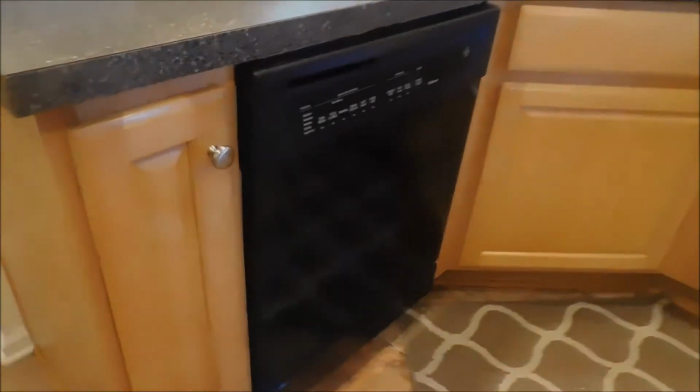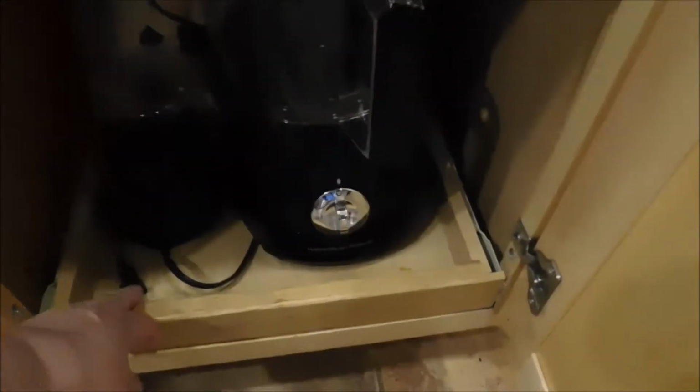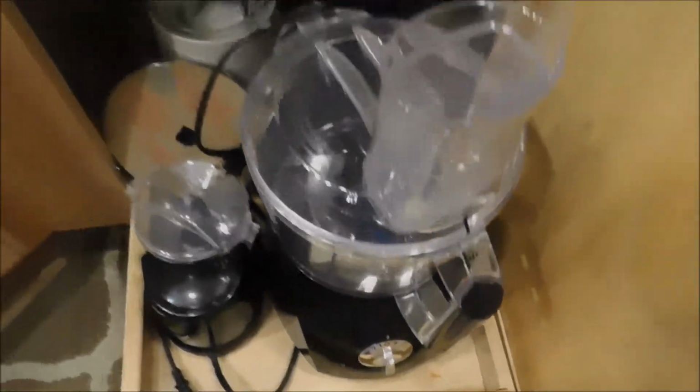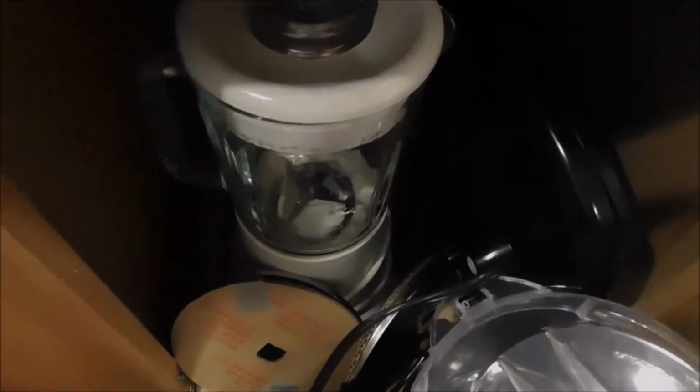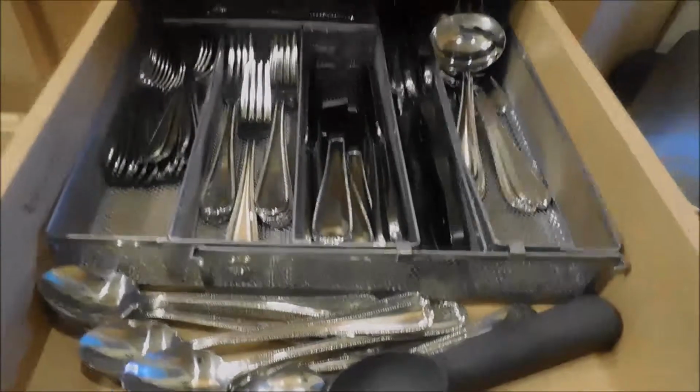So I just thought I would show you. It does have this narrow cupboard that holds cookie sheets and cutting boards and things like that, which is really nice. Of course, the dishwasher all built in. It has a sliding shelf in here, which I keep my small appliances in. I like it that this just slides out and I can pick up my small food processor, my blender, or my Belgian waffle iron easily. And then it has drawer space, obviously, where I keep my Cutco knives. It's where we keep our everyday silverware. And just all the things you need in a kitchen.